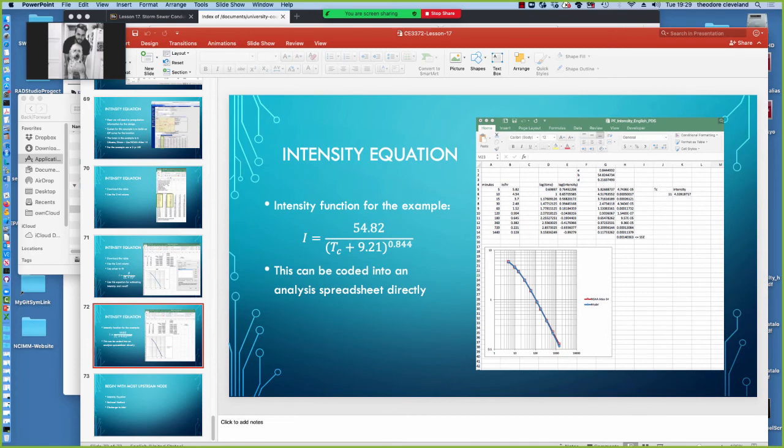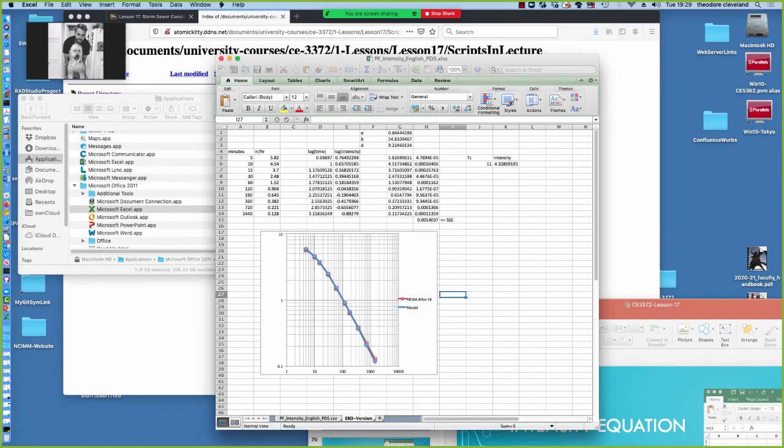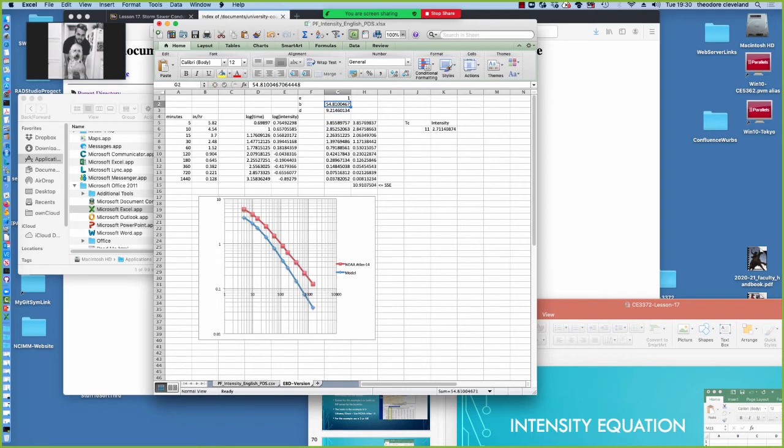So if you have a more recent than 2011 version of Excel, you won't get the picture. Okay. Let's just make some guesses here. Okay, so suppose we start with that.